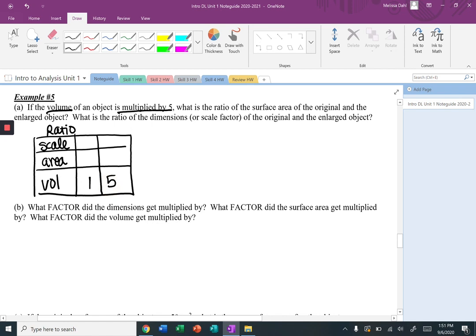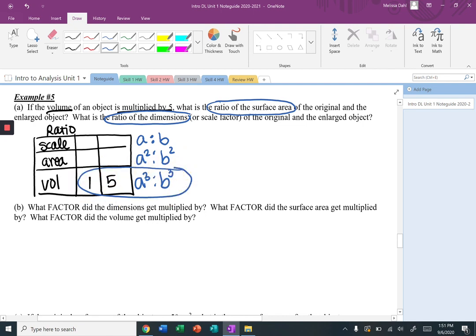So then the first question here is, what is the ratio of the surface area? And then the ratio of the dimensions. So again, I'm answering questions about ratio, so this chart should do it, but I have to know the relationships. So my side length ratio is related to my area, and my side length ratio is related to my volume. So this right here is where we're going to get most of our information. Basically, we're saying our 1 to 5 ratio is basically telling us our a cubed is like a 1 in this problem, and our b cubed is like a 5. I'm going to cube root each of these to see what a and b values I have.